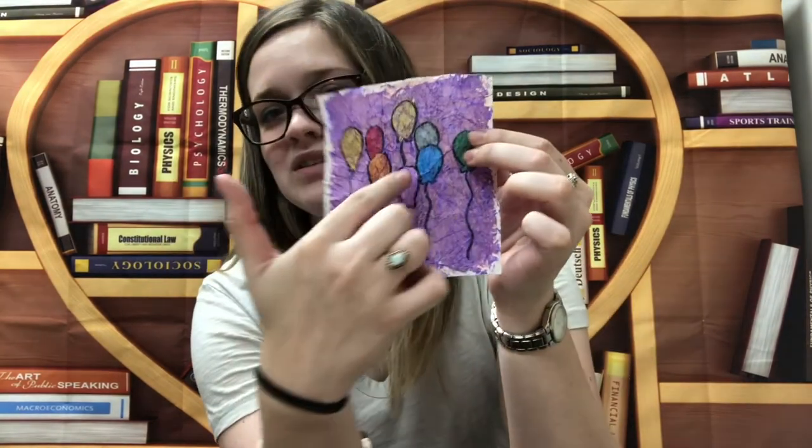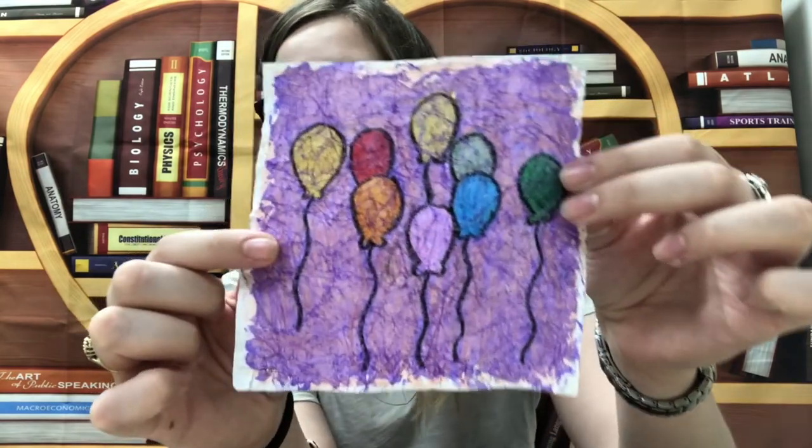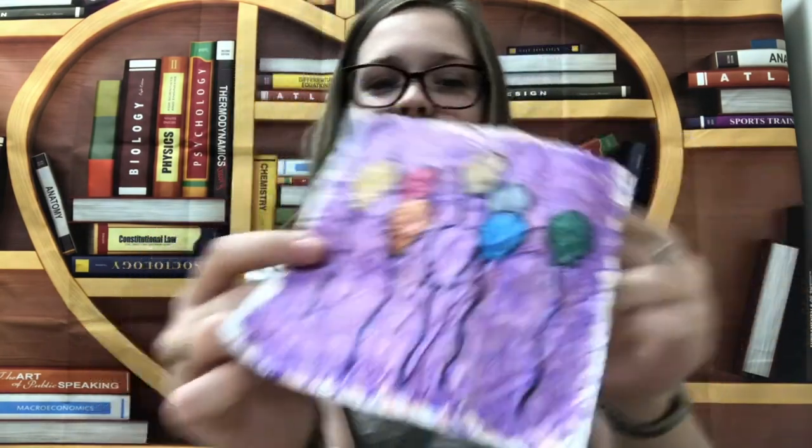Terribly sorry. Where we have all of these cracks and edges that give us that cool Batik style, that is where the crayon had moved from the paper whenever you crumpled it up, and the paint was able to then stick onto the paper rather than the crayon resisting it and it not being able to hold its spot. So that's how we get the really cool style. But yeah, that is Batik.